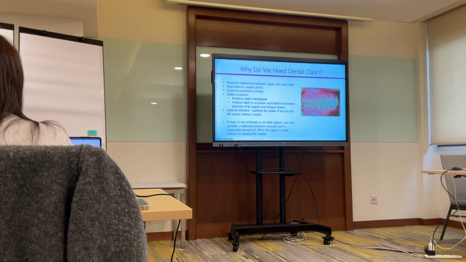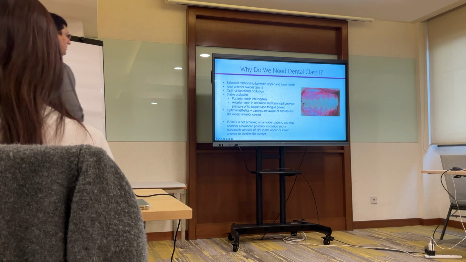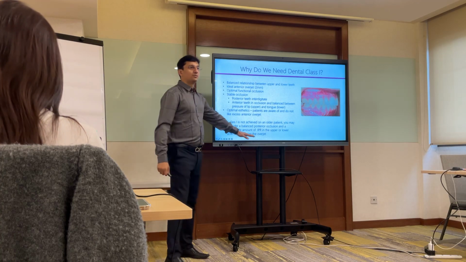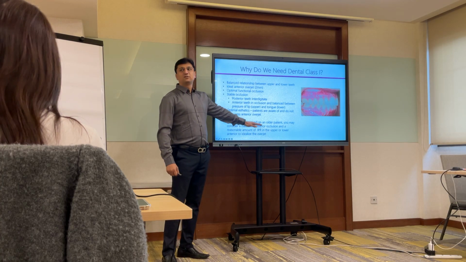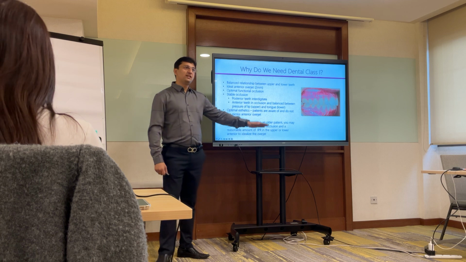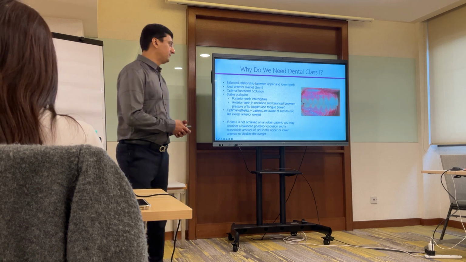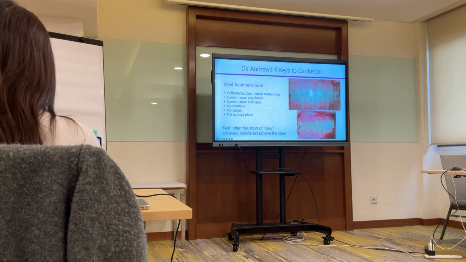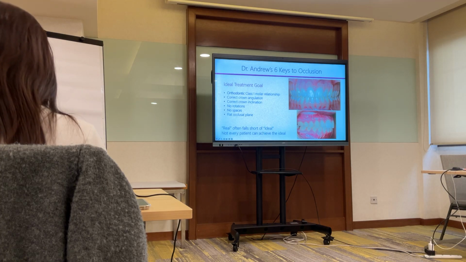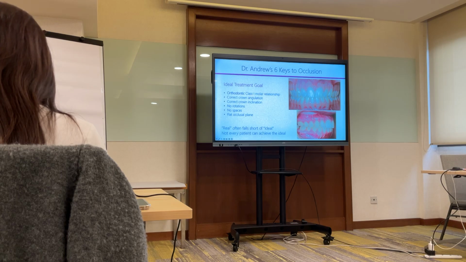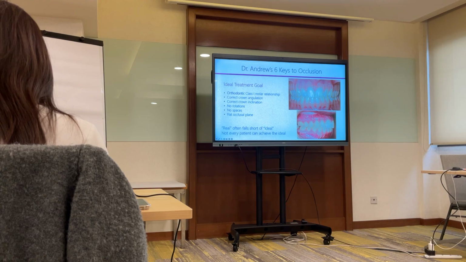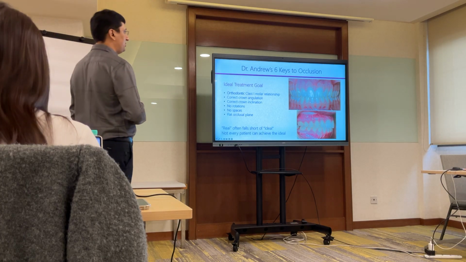If class 1 is not achieved, then you may consider a balanced posterior occlusion. Okay? Or add a reasonable amount of IPR to idealize the overjet. Okay? Does this line make sense to you? This is where you're changing the endpoints. Change the endpoints, the overjet is corrected. This is your dream, and you wish every case finishes like this. And if you do, it's going to be great, and it is doable.